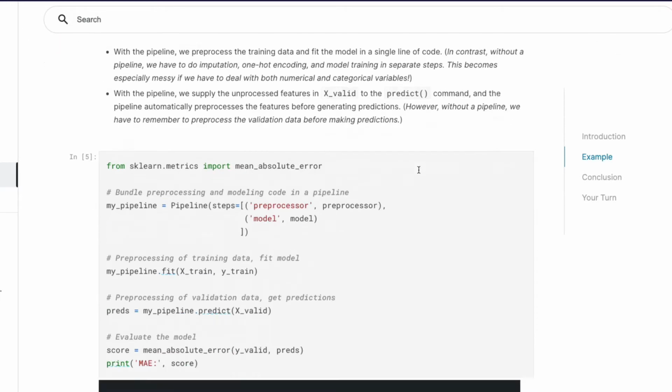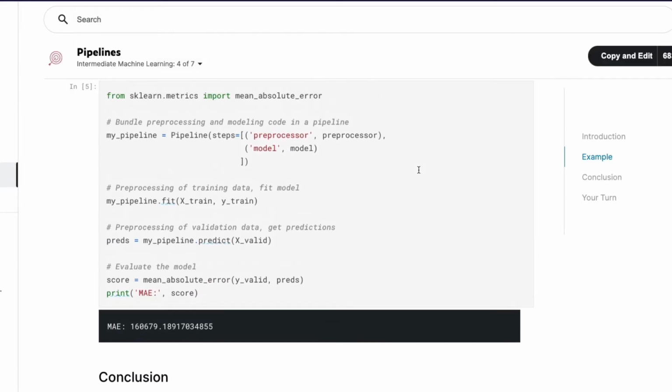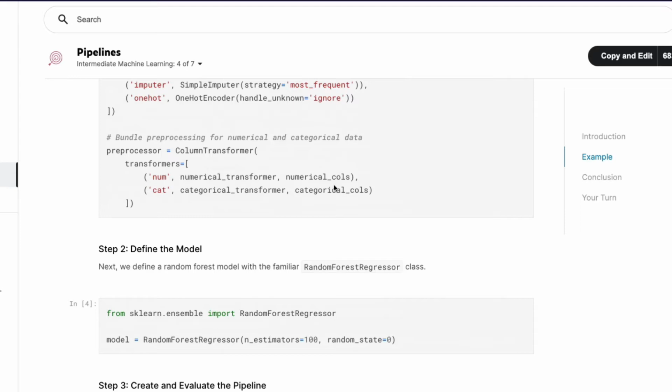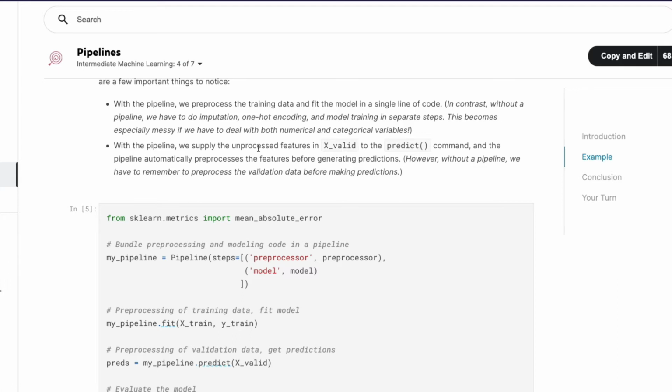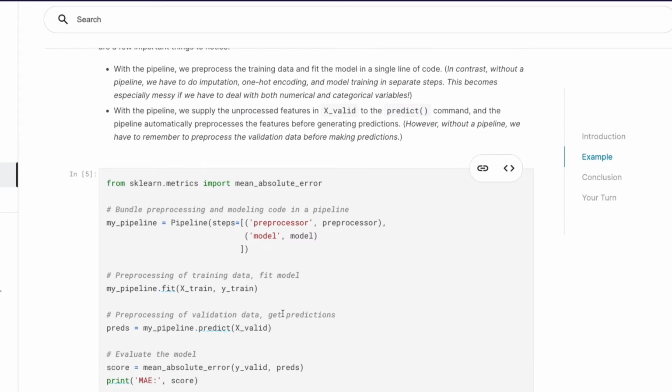The next thing you may notice is that we did not process the validation data set with any pre-processing or missing value handling. The reason is that when we send unprocessed features to predict using the pipeline object, we use the same object to fit and then to predict.